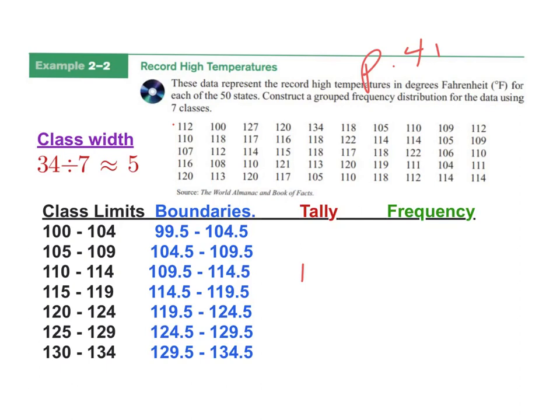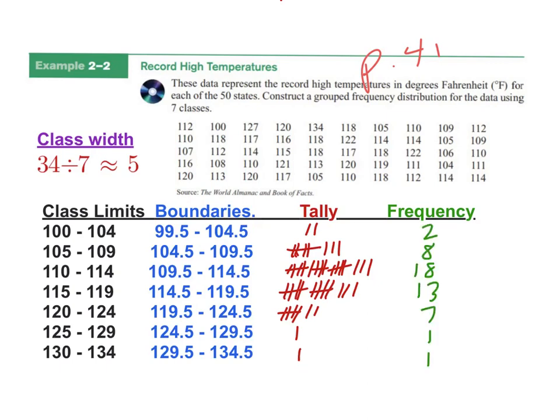I know you're not quite done, because this does take a little while, but we're going to run out of time, and I just want to finish up the slides. That way you can go back. I'll have this video uploaded in a little while, so at least you can check when you finish if you did it right. So here's what my tally marks look like, and then my frequencies look like that. And just a quick add them up. I've got 10, 28, 41, 48, 49, 50. So I got them all there. Like I said, you don't necessarily have to put a total at the bottom, but it's a good place to check to make sure that you had everything there.